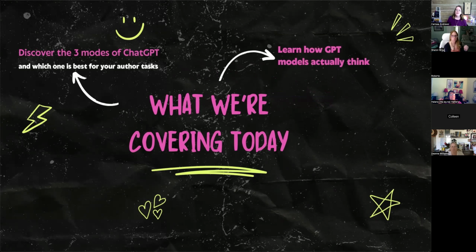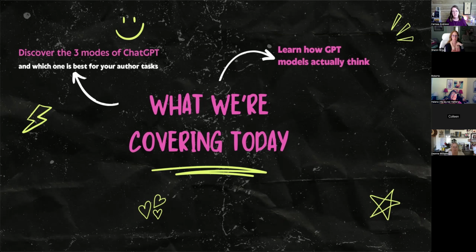Then we're going to talk about ChatGPT models and how they actually think. Now, don't crucify me, I know one says modes and one says models. It's a pain in the butt. I didn't name it, it's how ChatGPT works. If you've ever looked at their models, they have weird names like O4, O3, 4.0, O4 mini high. It's insanity over there. They just need to give them actual names. Modes and models are different, and I'll explain them as we go on.